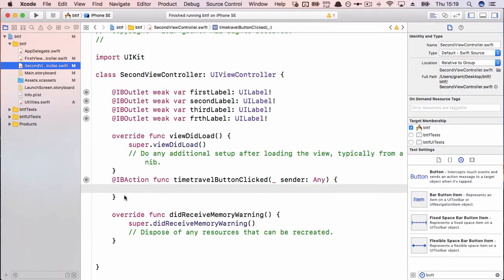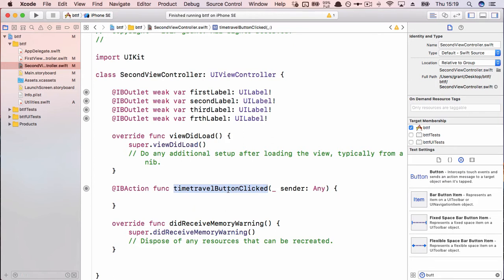Right, what we have to do is somewhere in our second view controller, well, not just somewhere, we actually want to do this in time travel button clicked method or function. We need to pull out a random year and display that year in each of our 4 year labels. That means we need to get a random year first. So this is kind of something that's not related to the display.